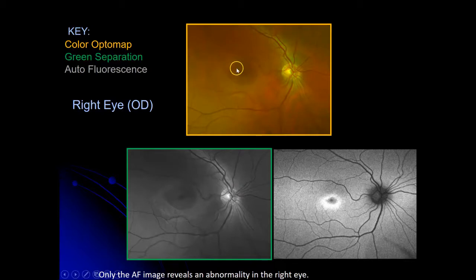However, when you do Optos images, these are ultra-wide field blown up, in the red laser separation and the green laser separation, it looks pretty good, but what's going on over here? Clearly, there's a bullseye. That bullseye in autofluorescence is telling us that there's something abnormal.